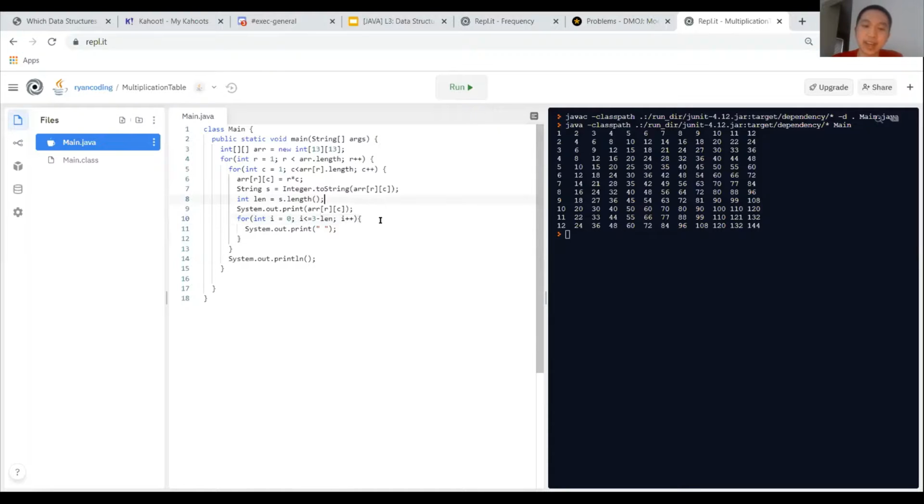So for instance, if I had 1, then I would have to print out 3 spaces after that because I have 2 spaces to accommodate for the missing digits and I have 1 space to separate every number. So that's one way that you can do that, is that you do this 3 minus length, find out how many digits are missing, right? And then fill them out with spaces and then add 1. So that's how you can format your multiplication table. So it's pretty neat, right?